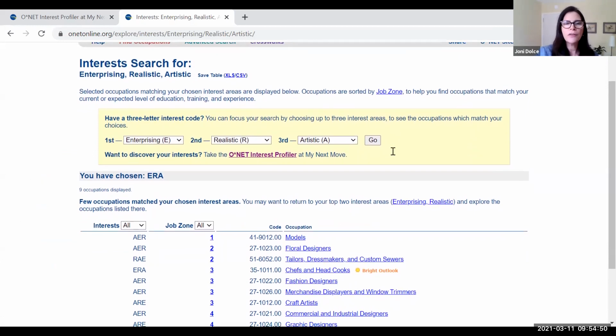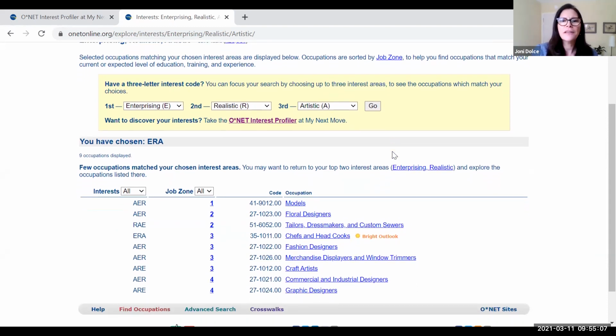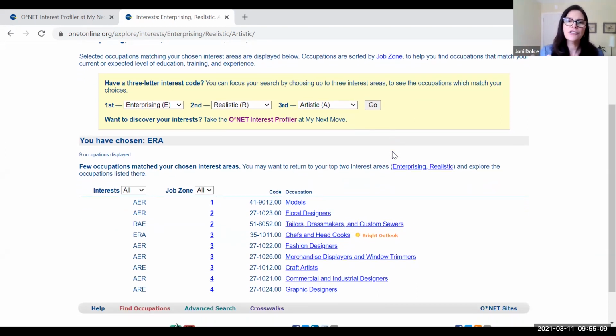As you saw, you could also do that party exercise with someone. May not be as accurate, but it's not that far off. If you were asking that person what area of the room would you be drawn to first, second, and third, you could still come up with a code. So here are all the different codes or positions and occupations that came up with my code.